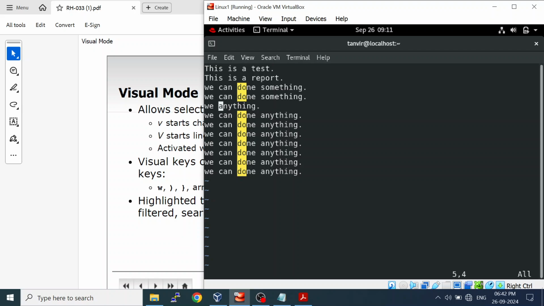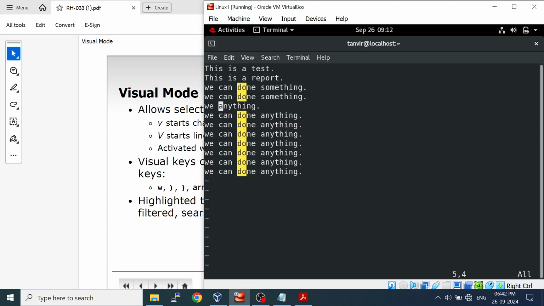So capital V to select line wise, small v to select character wise. But before using visual mode, put your cursor where you want to start the selection. The same thing I have mentioned here in the file: undo, redo, and then visual mode, and the commands to copy the selection and delete the current selection. Clear? These things we also use rarely.